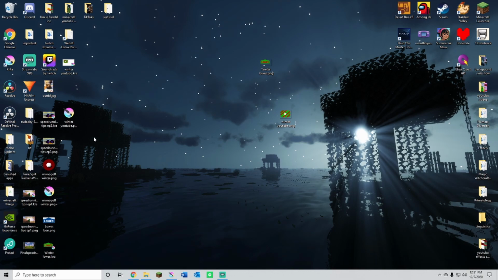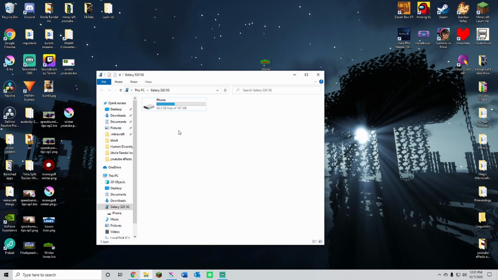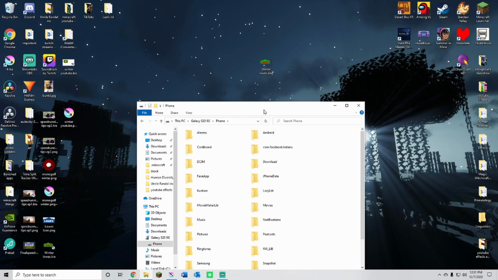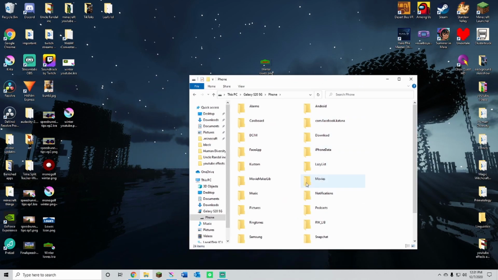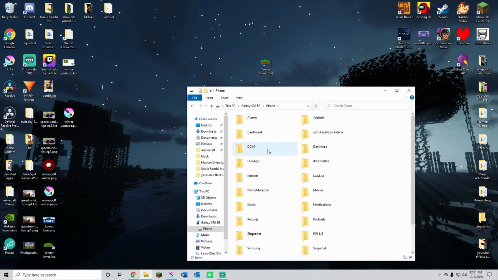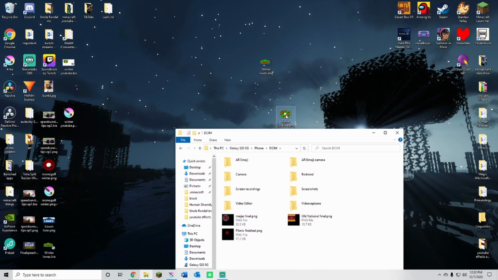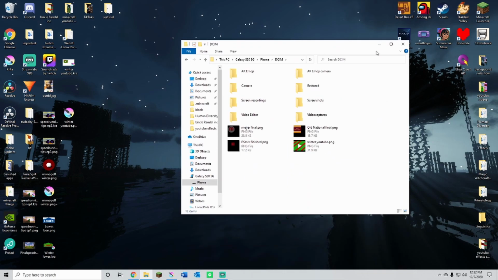Okay, so now I have my phone connected to my computer, and quite honestly, this is a little bit easier to do than going through Google. It's a little bit more straightforward. So we see that we have our phone right here. I'm going to go ahead and open that up, and you've got all of your different files. What you're going to do is open up your DCIM file, and then this shows you where everything's at. And you can see some of my old fall icons. What you're going to do at this point is just drag and drop the icon that you want on your phone. And that's it. It's there now. Easy mode.